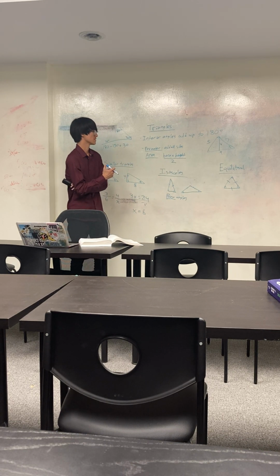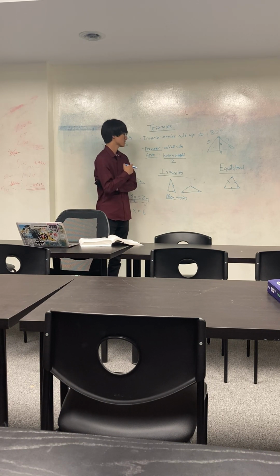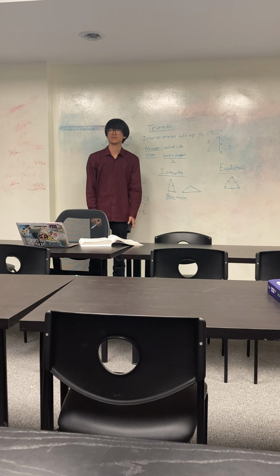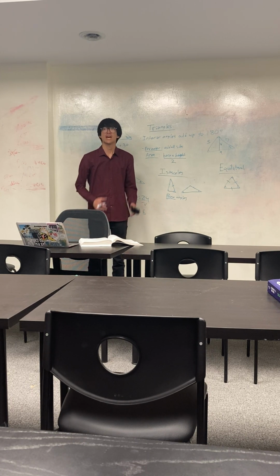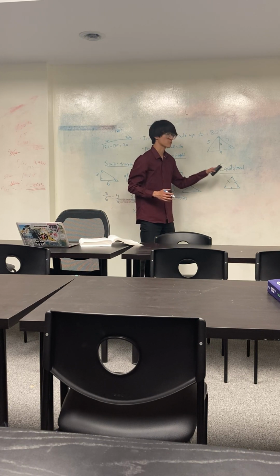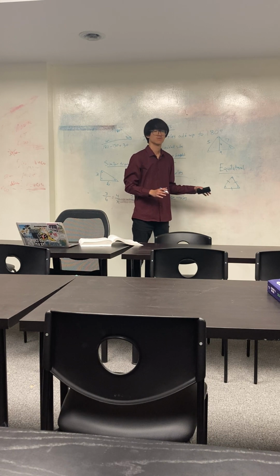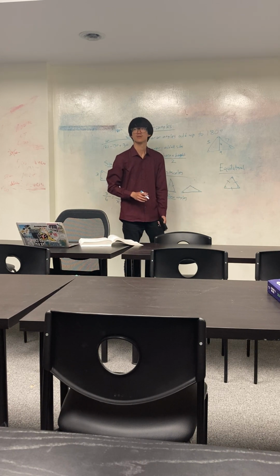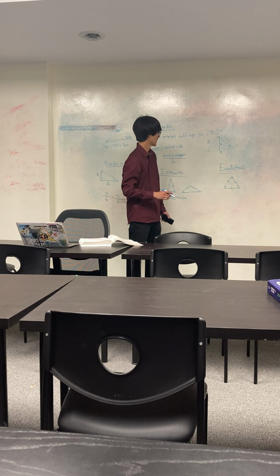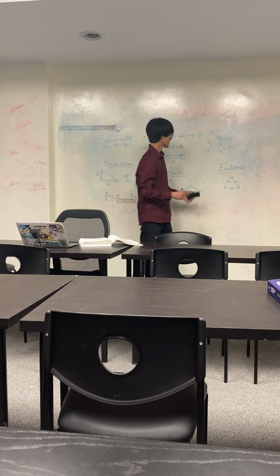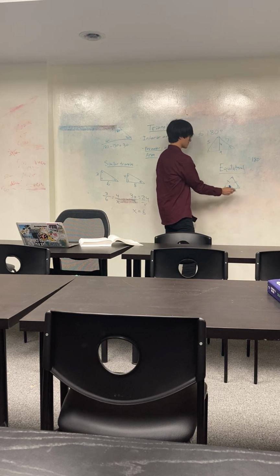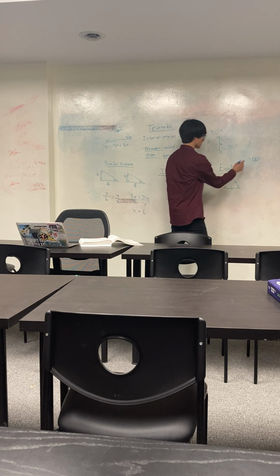This first question is: what is the total measurement of the interior angles in a triangle? What do they add up to? 180. They add up to 180, right? So if all the angles in here add up to 180, and there's three of them, and they're all the same measurement, what's the measure of one of these angles? Not 90. So let's say we have 180 in total. That's the total. There are three angles that are all the same. So we're going to take this and divide it by 3.